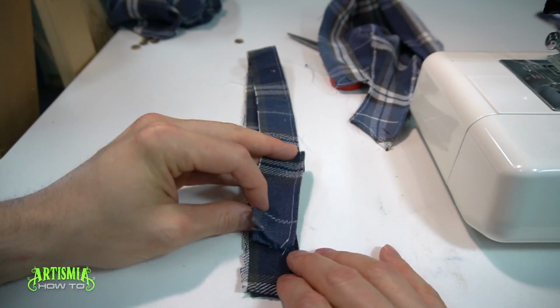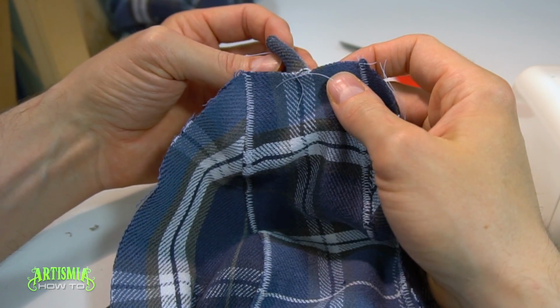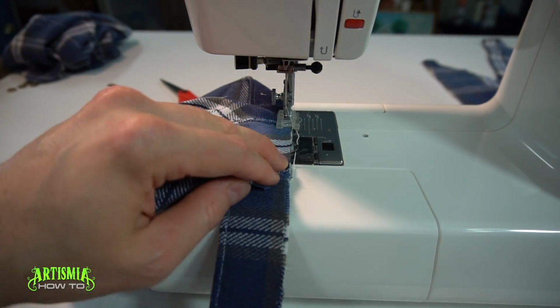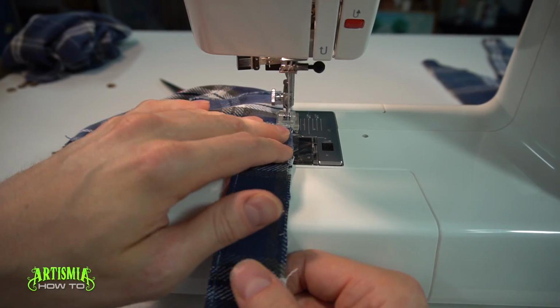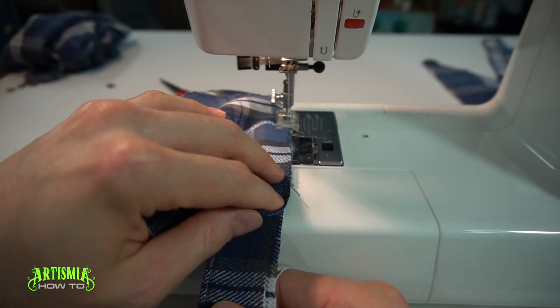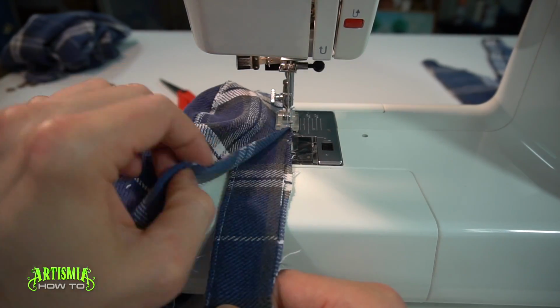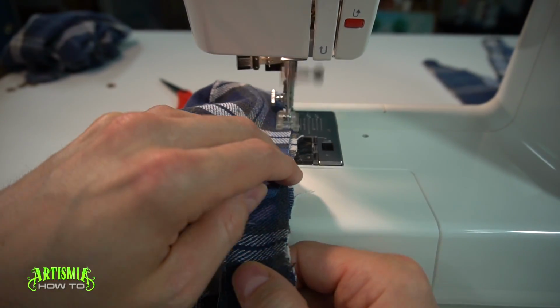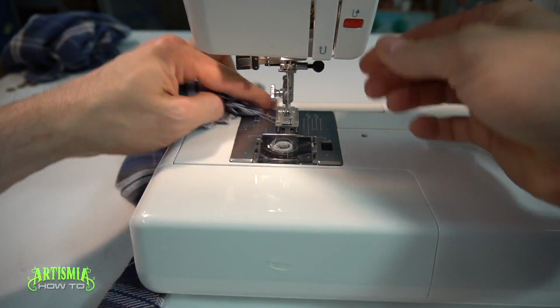Now I find the center of my headband by folding it in half, so that I can attach it to the center of the center piece and side panels. When attaching the headband to the rest of the cap, I make certain to stitch them together with the cap turned inside out. This will keep the stitch seam hidden on the inside of the cap when complete. While keeping the edges aligned, I run a straight stitch completely around the cap and the edge of the headband.